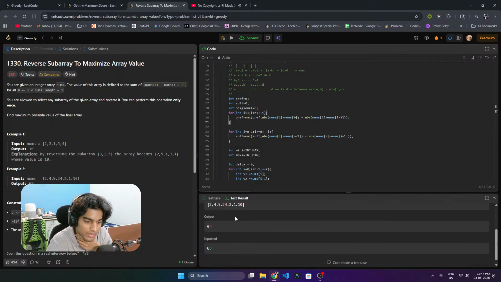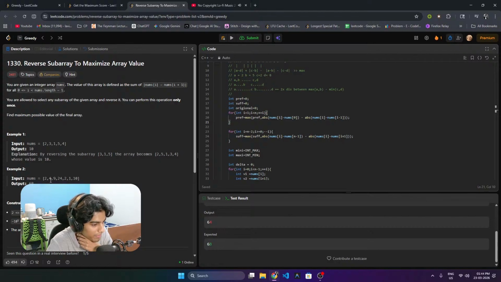Is there any mistake in this prefix case? So I'm checking with I-1, and then I'm checking with 0.